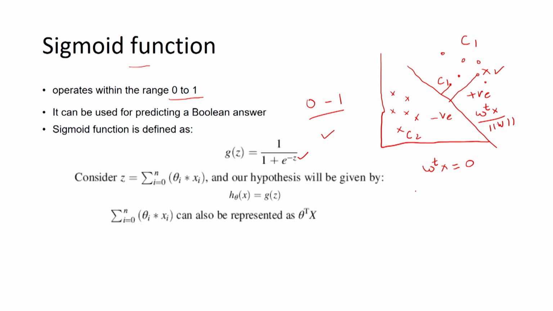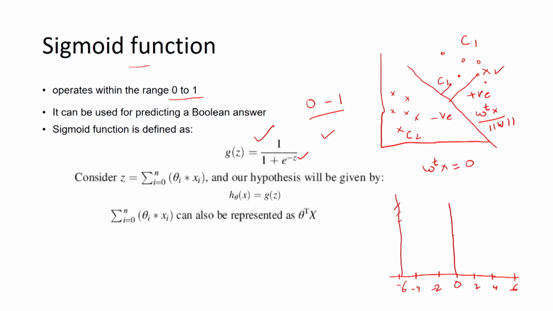Now we will see the graph of this sigmoid function. The graph of the sigmoid function is like this. When we provide values that are greater than 0, suppose 0, 2, 4 and 6, and on the other side the values are minus 2, minus 4, and this is basically minus 6 and so on.